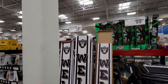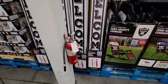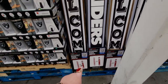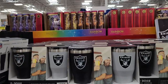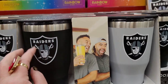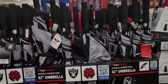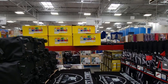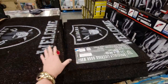NFL porch welcome signs for $39.98 — they're reversible. There's one that looks like the Raiders — cute! More football gear: $34.98 for a two-pack of licensed drinkware cups, very nice steel. NFL umbrella $19.98, 62 inches of oversized coverage — perfect for sharing. Licensed doormats also for $19.98, and they're a pretty big size — really cool.